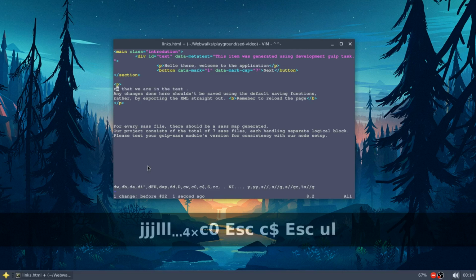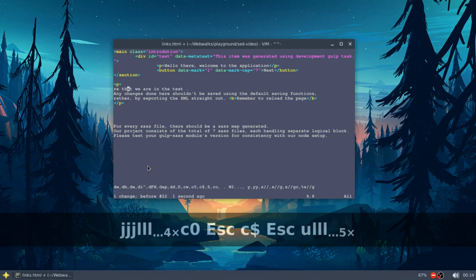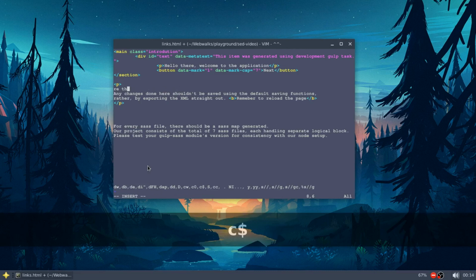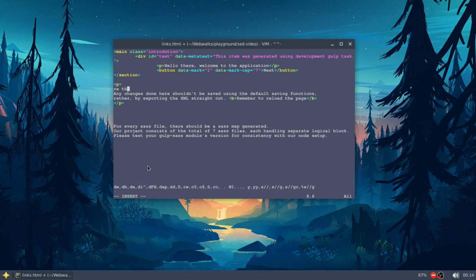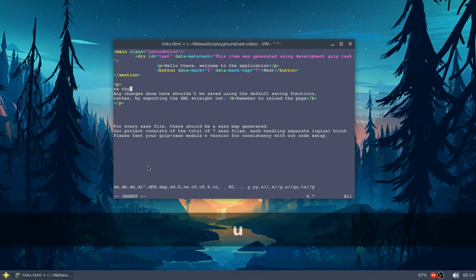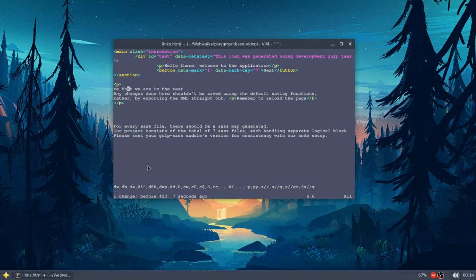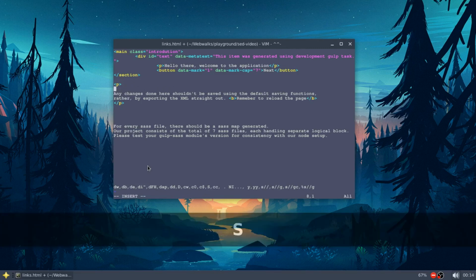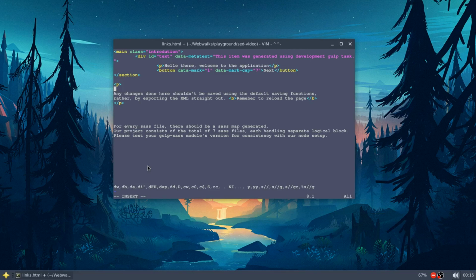When you use C and $, it's also like the capital D. It is used so often that they actually made a shortcut for it, which is the capital S. I'm sorry, capital S actually does the substitute, and let's say it deletes the whole line and puts you in insert mode there on the place.